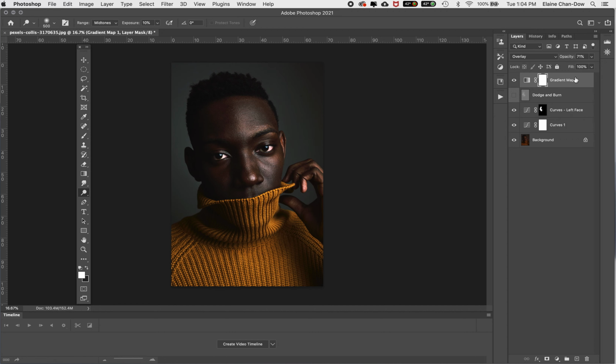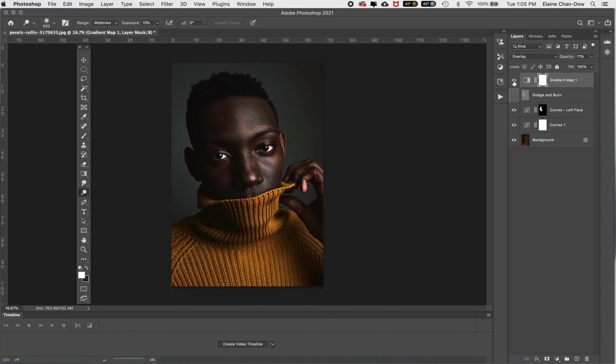But more importantly, I want you guys to get used to using gradient map to map the proper skin tone on a person. See the difference between it? That's before mapping the color, and that's after mapping. You see the skin tone, so you really need to remember how a person looks like and what their skin color is, because we do not want to put a skin color onto a person that's not the right skin color. So skin color is very, very important when it comes to editing portraits, right?